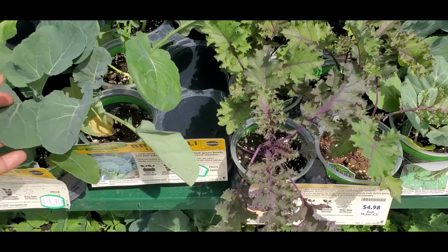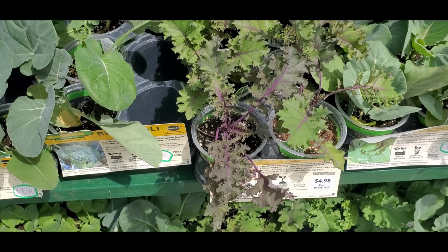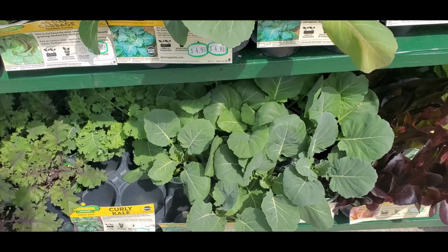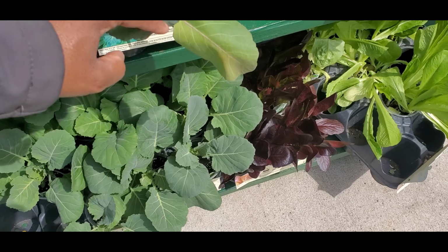I mean, we grow our own, and I won't be getting any of these. We still have some left over from growing in the greenhouse over the winter. We're going to pull most of the vegetables in the garden and in the greenhouse out, those that are old, and plant some new ones. But something like this keeps growing.